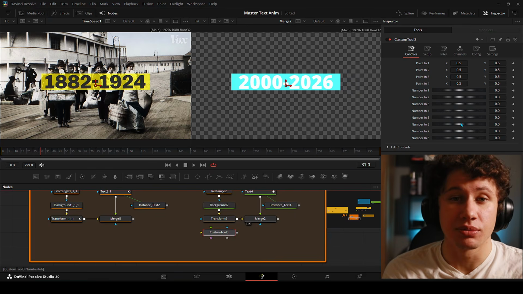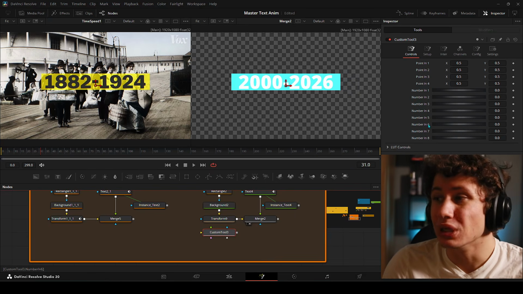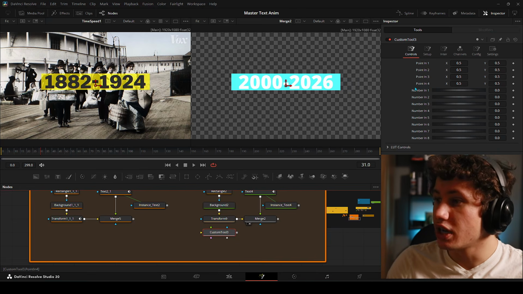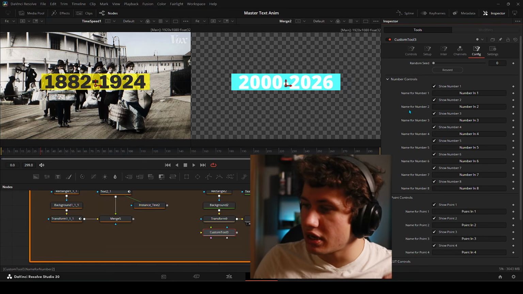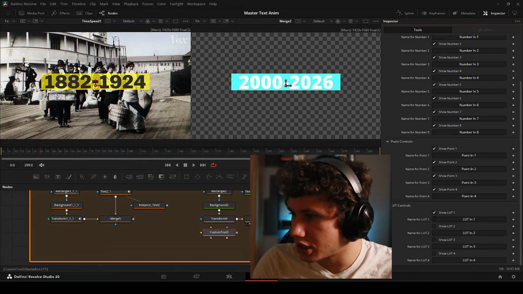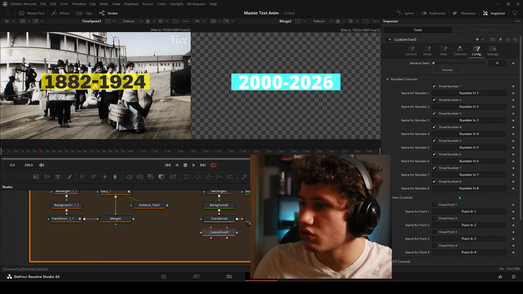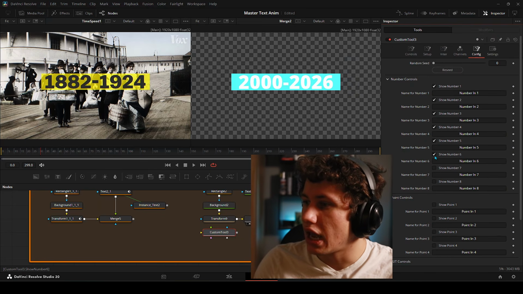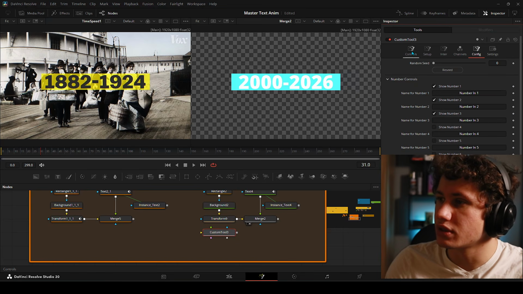And what you can do with a custom tool node is decide what kind of values you want to link to all these controls. And because we're not going to need all of these, we're going to go into the configuration settings and we're going to open up all 3 of these menus and we're going to start unchecking different boxes. We're going to get rid of all of our LUT controls, all of our point controls, and we're going to get rid of all but 3 of our number controls.